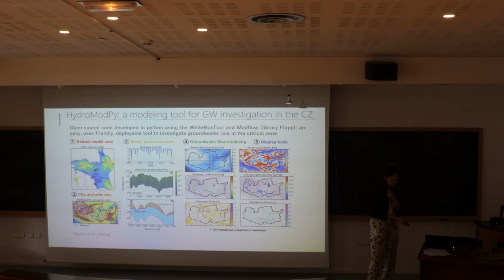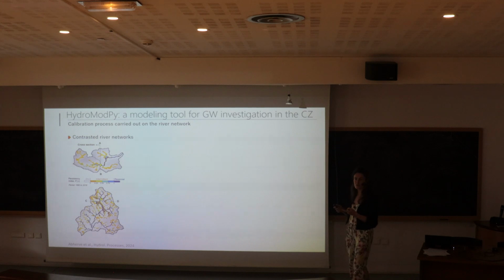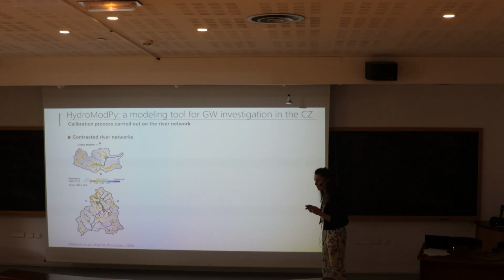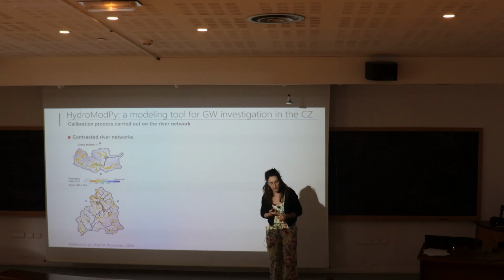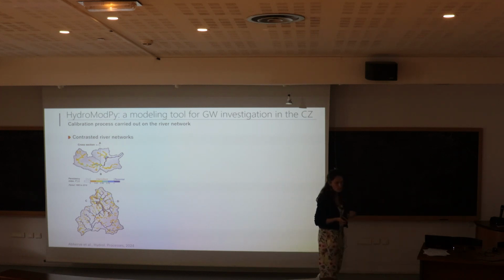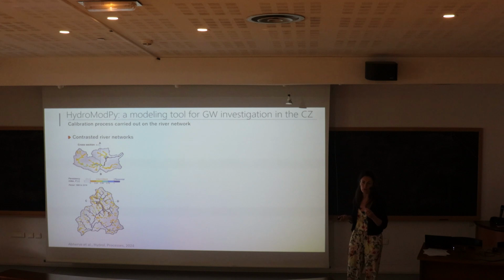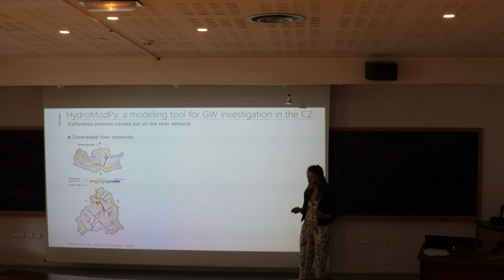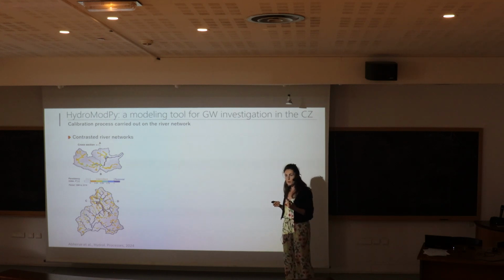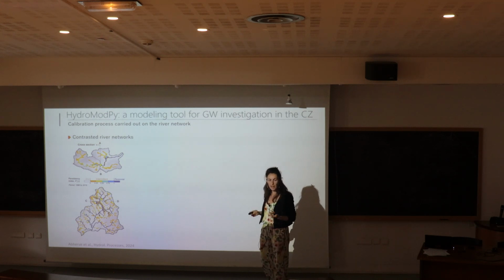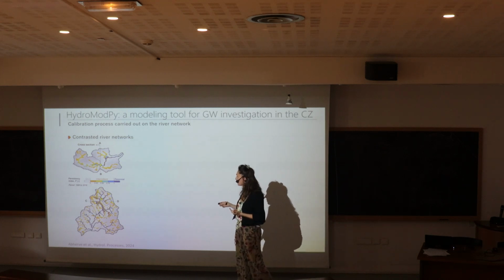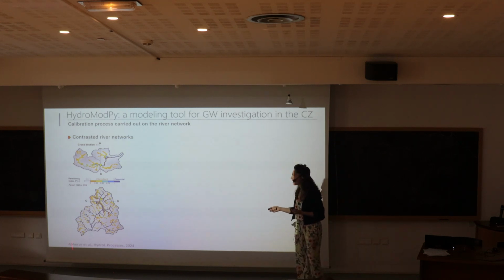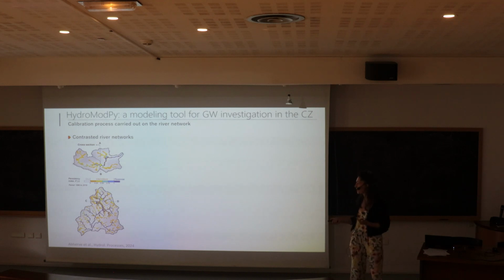Tell me if it's not enough to explain, but another thing that's a bit specific about this model is that we actually want to calibrate the model over river networks, because most of the time we don't have hydraulic head data, while most of the time we do have the river network. So the idea was to say, can we, from the river network, have an idea on the hydraulic conductivity? So here is an example where you can see two catchments that have river networks.